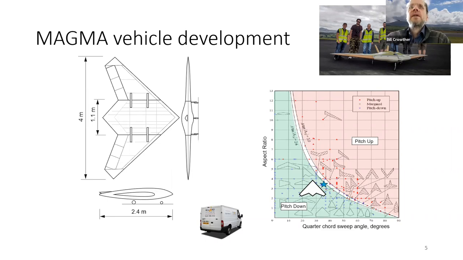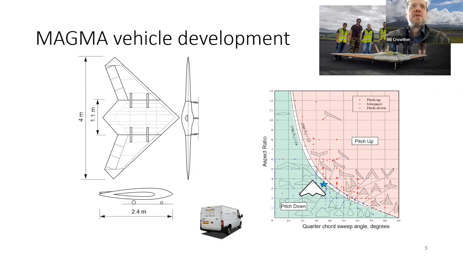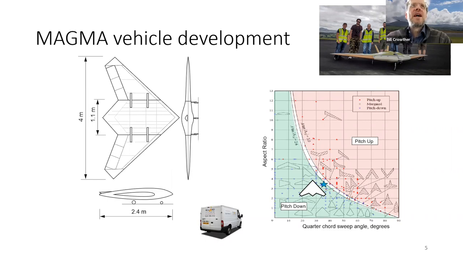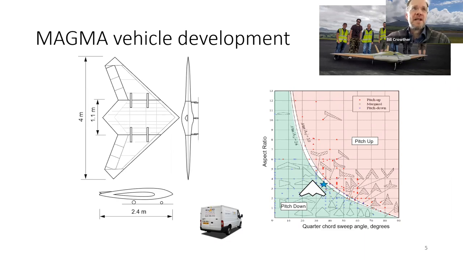We had to adjust the aspect ratio and sweep angle - the little star on the chart shows we just managed to creep over the line, but that was enough that the aircraft was fairly docile when it did stall, just nodding down slightly. The pilot was able to fly it - that's the guy with the orange high-vis jacket in the picture. There was also a constraint that the aircraft had to be transported in a standard Bedford-type van. That was an interesting constraint which meant we had to break up the aircraft into a number of different bits. You can see on the line drawing there's a rod sticking out that held the wing on, and the body section, which is 1.1 metres wide, was sized to fit in the back of a van.